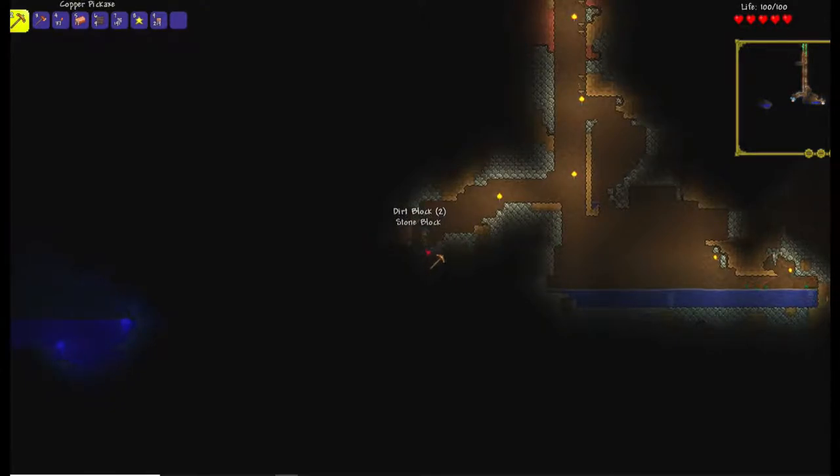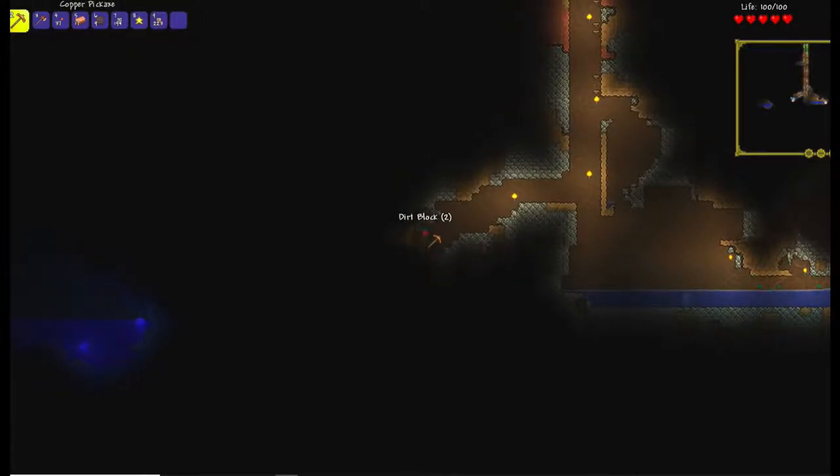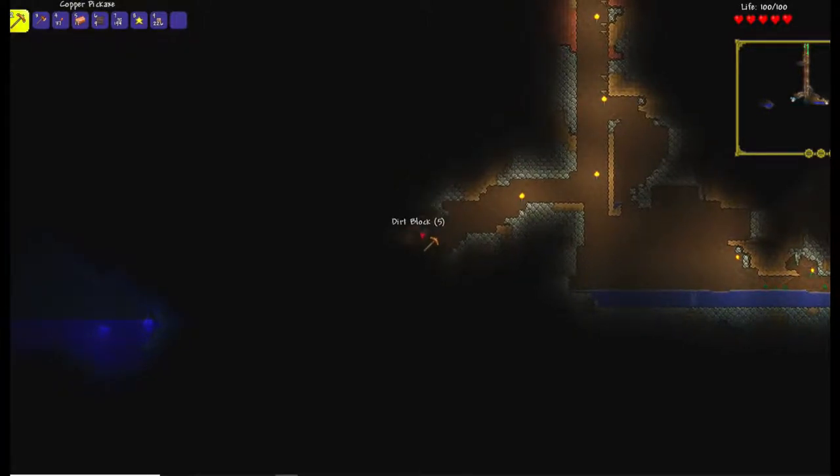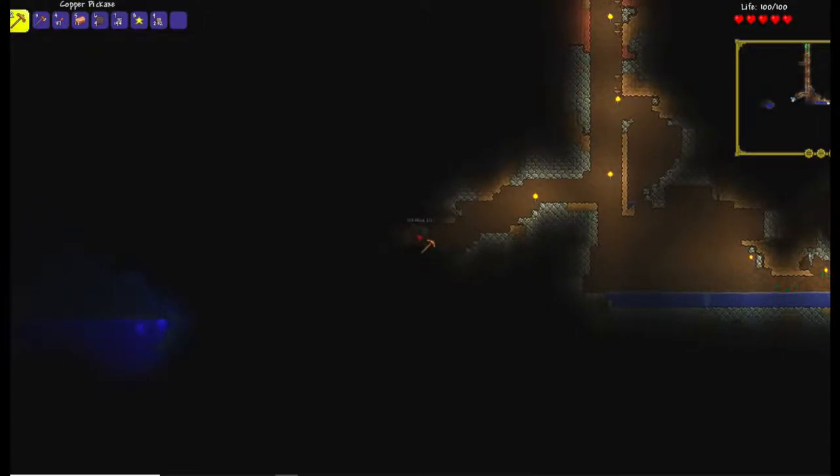Ooh, I might be onto something here. Got another little hole. I hope there's something above me. Oh, you do. I see that. Crack that pot above you, I see. And it'll give you some, like, copper, maybe? Just coins? Okay. Yeah, we'll get in there.